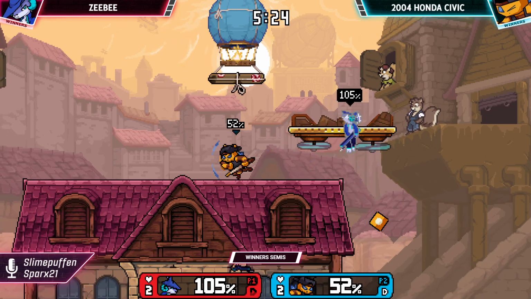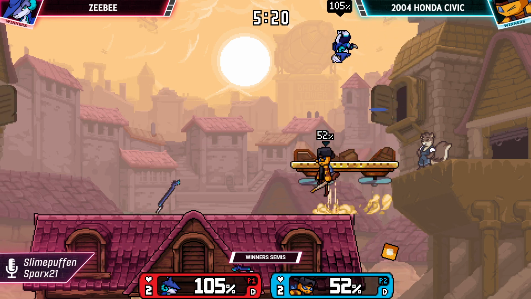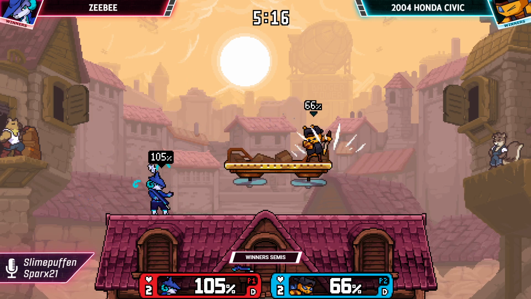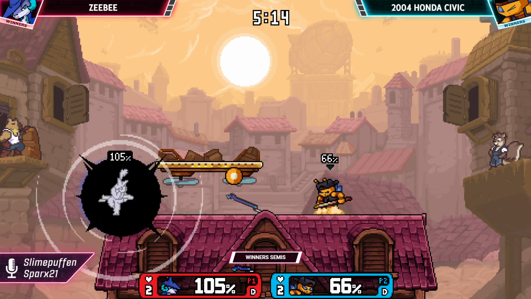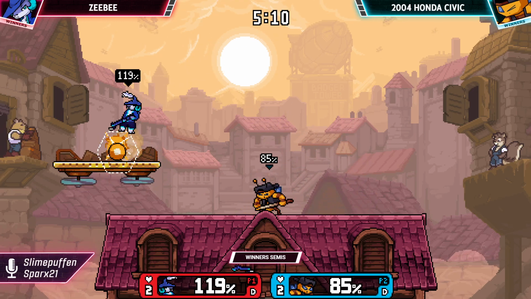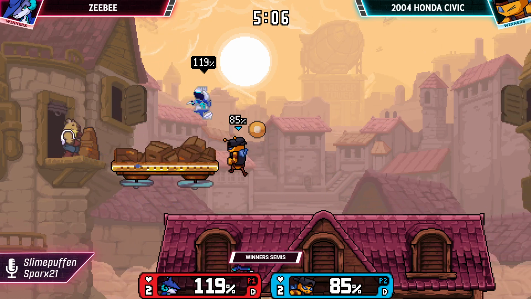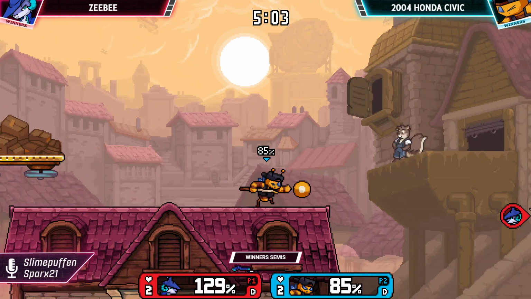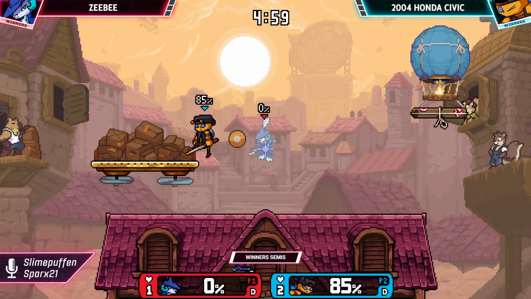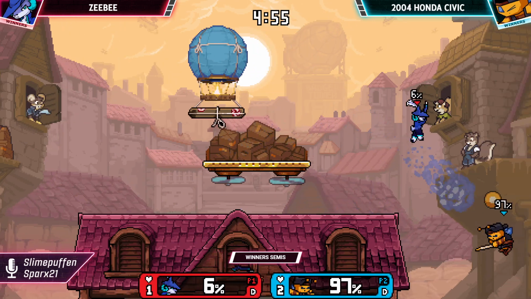Kinda not working out as well against the Auto, I feel. What we usually saw back when ZeeBee played in Top 16 is that he would throw out the gun on the field and he would just use that for full stage control. But Auto is just teleporting around it with the ball. Yeah, have fun doing stage control against a character who does simply not want to be on the stage. Yeah, exactly. Oh, the square is sending him straight down. That's gonna be a spike from Civic there.